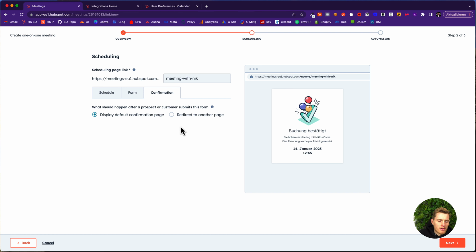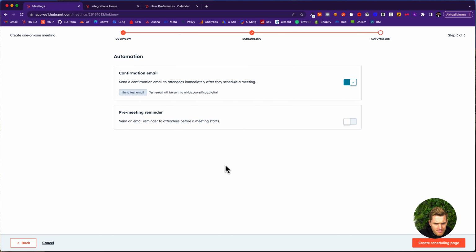For example, on our website, we have the meeting scheduling page embedded, and then we redirect to another page because we want to give some more information around the meeting and some prep work before talking to potential customers. But that's not the standard. If you just want to get started with getting meetings booked, then the default confirmation page is all you need. All right, so then we hit next.